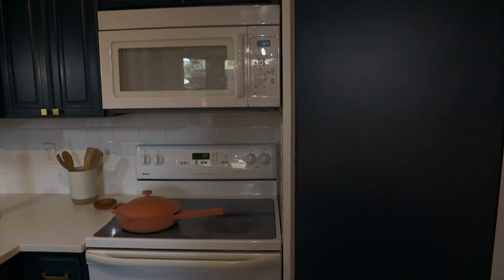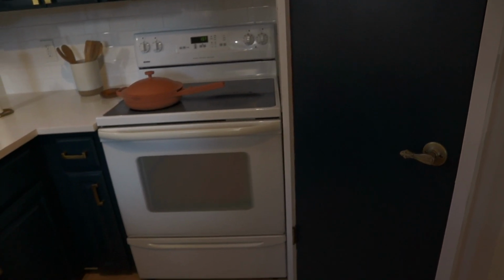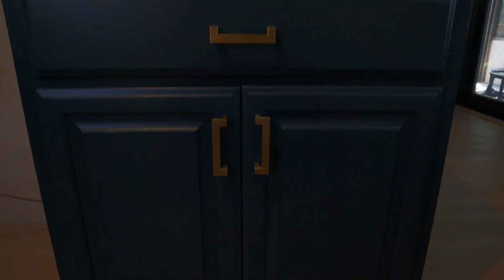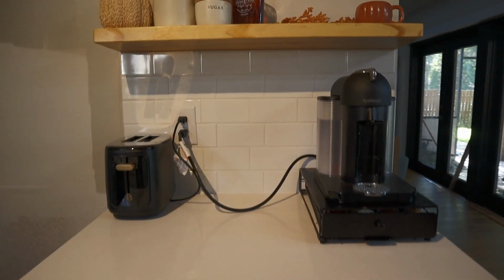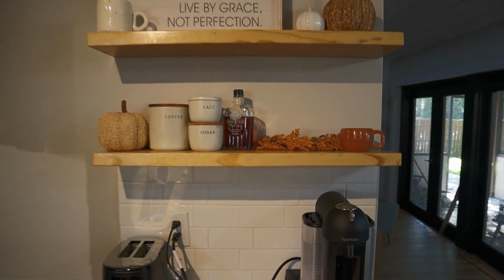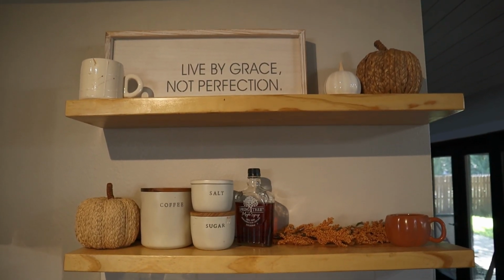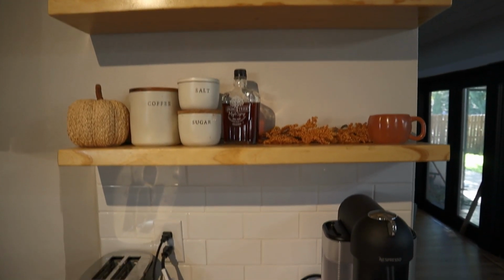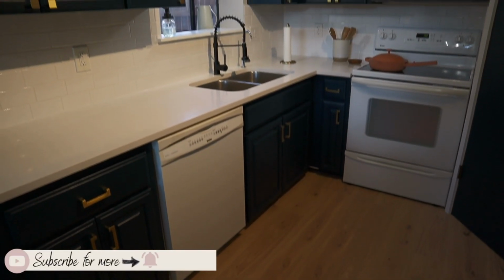We did also end up painting the pantry door to match the cabinets, and I kept the original handle because it matched the brassy color. And if you've watched our past tutorials, we also updated the flooring, which goes really, really well with the cabinet color. Here is how our floating shelves turned out. They hold some things we use for our coffee and some decor, and it's just so nice to have that extra storage.